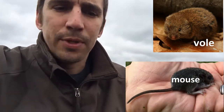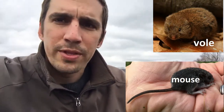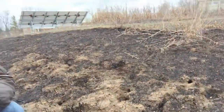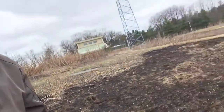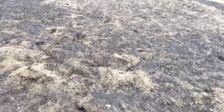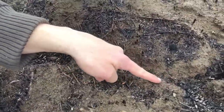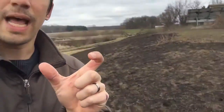Well, I think it's something, a real small mammal called a vole or a mouse. They're kind of similar. They're about that big and they're furry. All the mammals have fur. And when it's covered in grass, they make these little tunnels so they can go back and forth looking for seeds and nuts and other things that they eat. But look at how many tunnels and holes that these things built. Here's another one over here. Right there is where you see a tunnel going across there. So they have this whole world underneath the grasses that we can't even see, these tiny little tunnels this whole time, and we didn't even see them until we burned the grasses off the top.